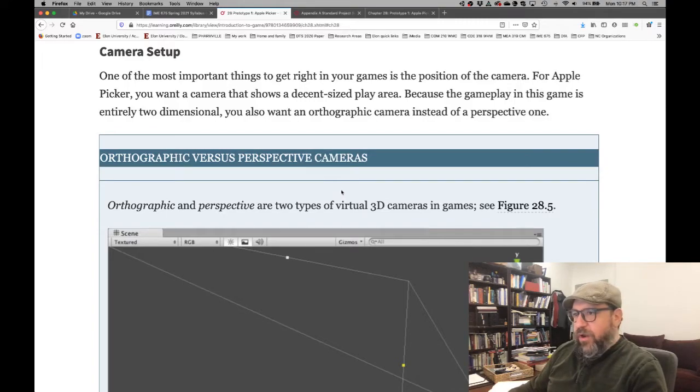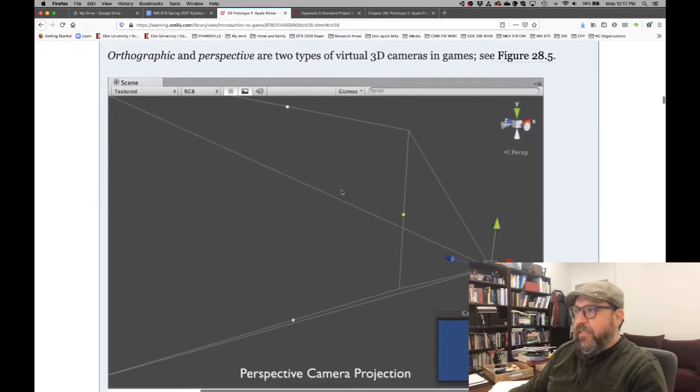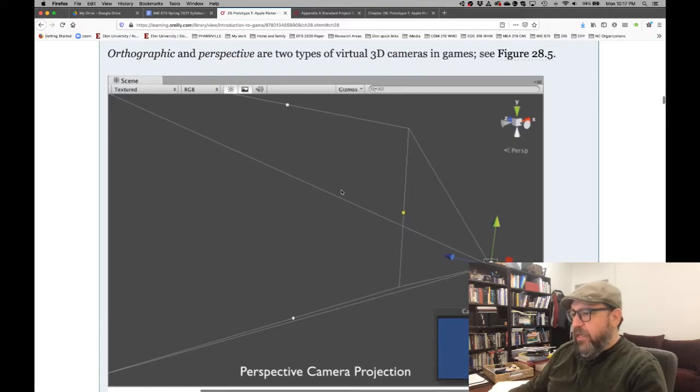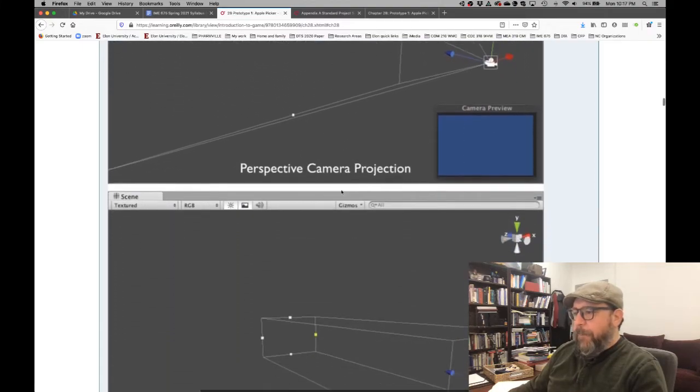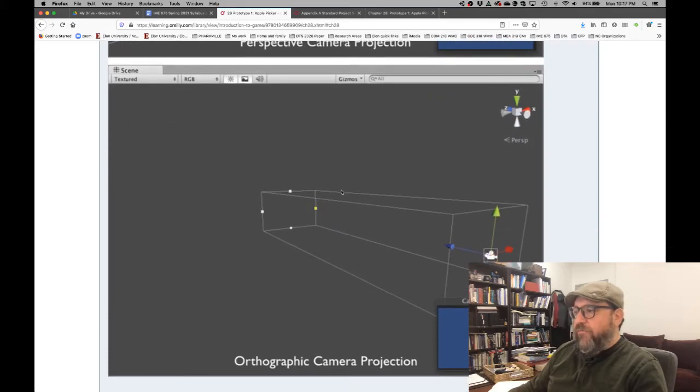So now what we want to do is choose the right type of camera for this. And so our camera is going to go either an orthographic or a perspective camera. And these are the 2 types of virtual 3D cameras in the games that we might expect to use, right? So an orthographic camera projection is going to essentially be mapping to a cubic sort of view. There's the inside of the frame and then the outside of the frame.